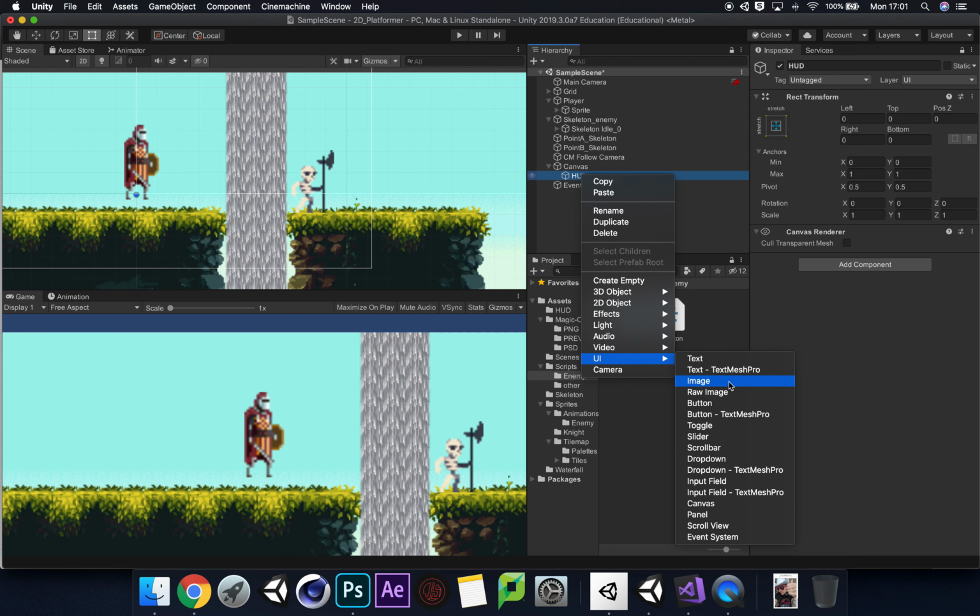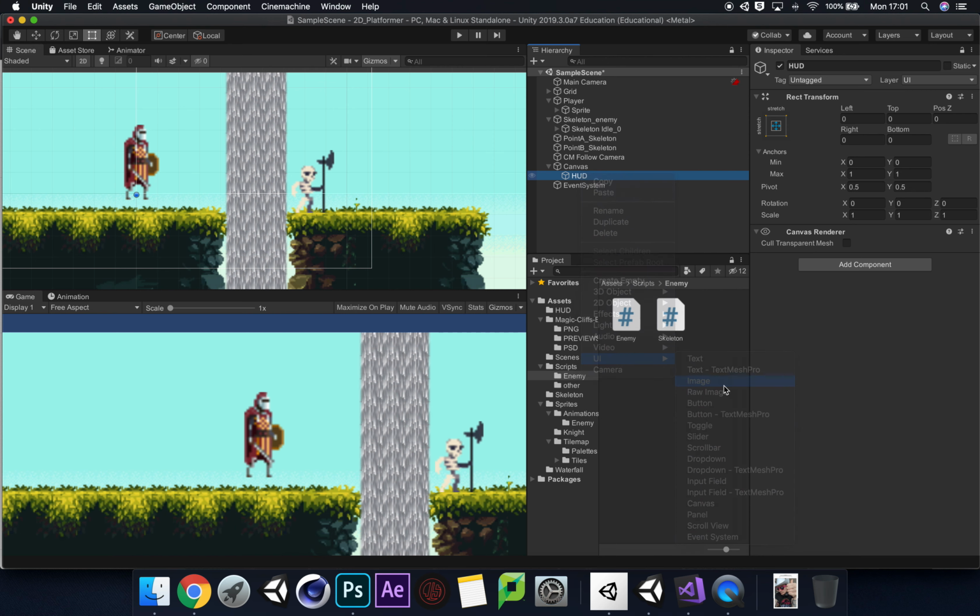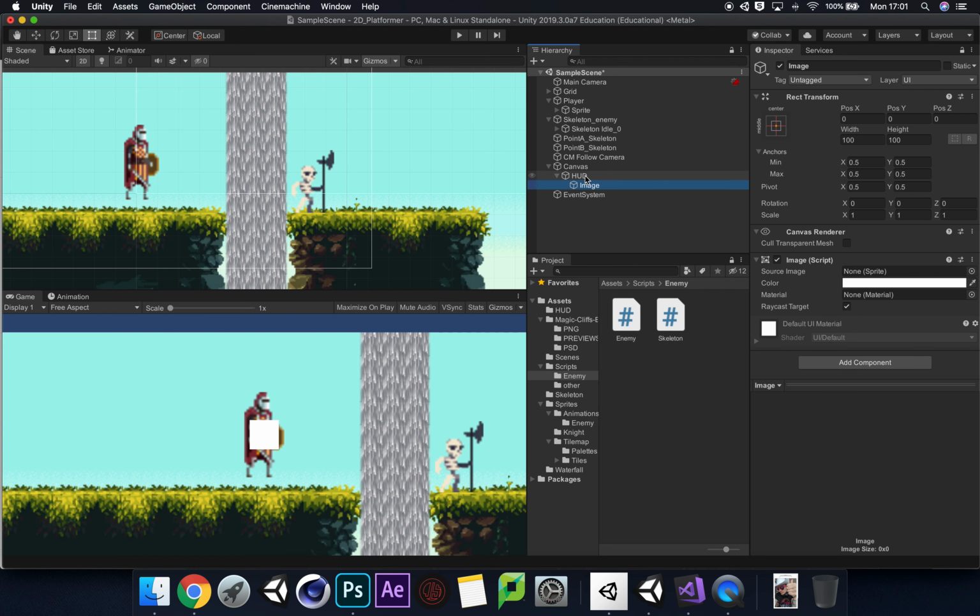Once I've done that, we're going to click on image, and because I right clicked on the HUD, this will parent our image. Lovely. So once we've done this, I'm going to rename image to our life bar. This will be our main life bar. Okay, I'm just going to press enter.